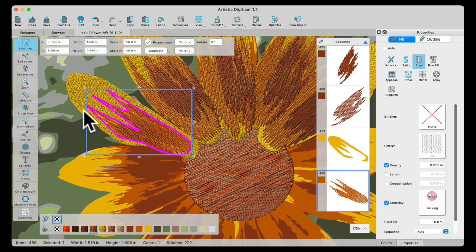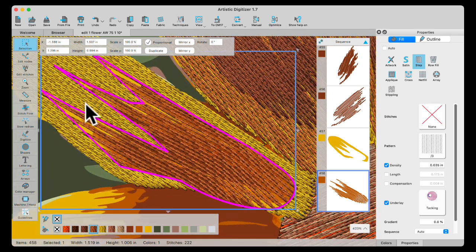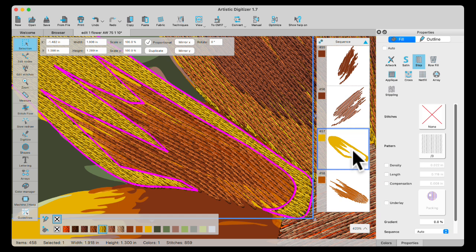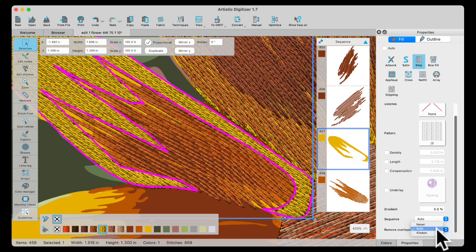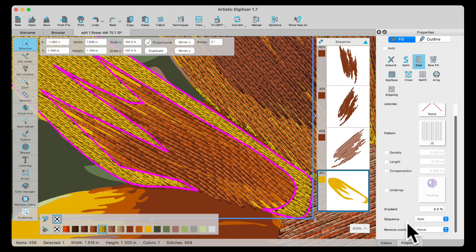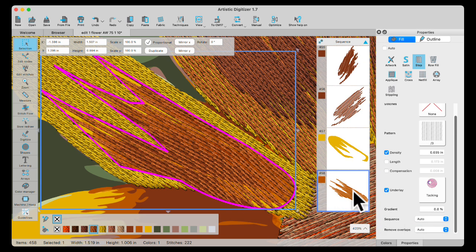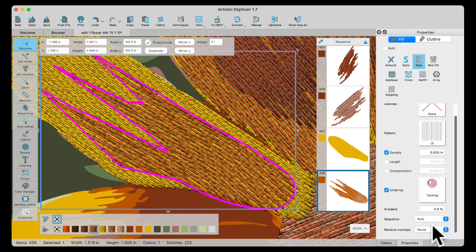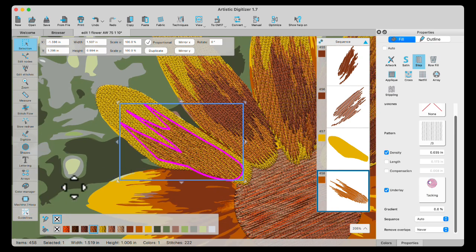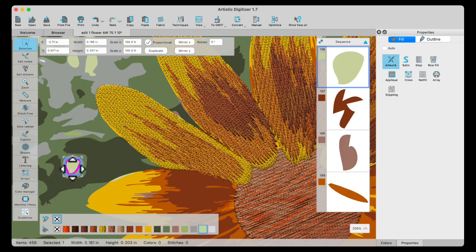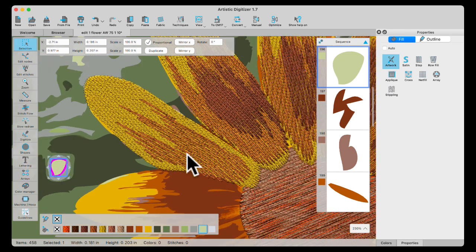So it has a little bit of different change to it. Now, the other thing that's happening is because these are layered, it's removing the yellow that's behind it. See here, there's the yellow. So I'm going to select this one, go to the bottom of my properties, and say never remove overlaps. And I'm going to do the same thing for this one, never. There we go. So you can see the little bit of yellow coming through, and I think it makes a nice graded piece as you go along. See, it's nice and light in there. That makes a lot of shading.